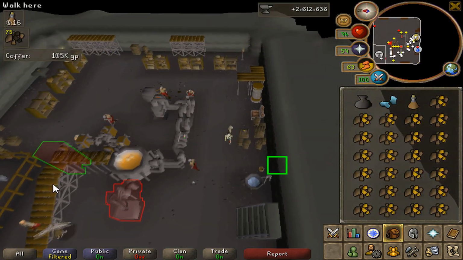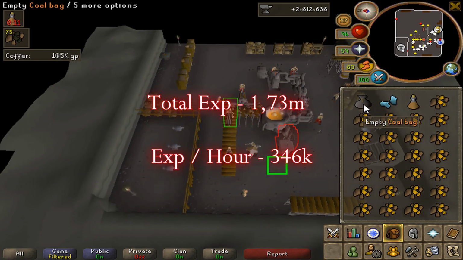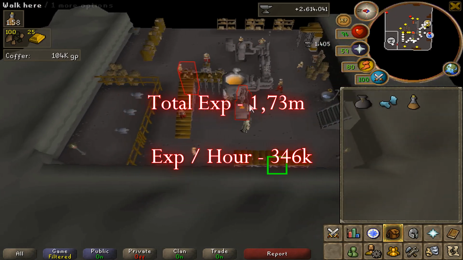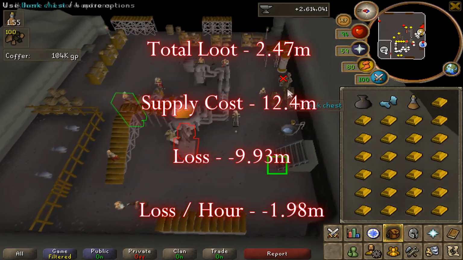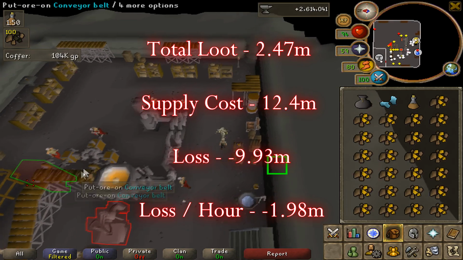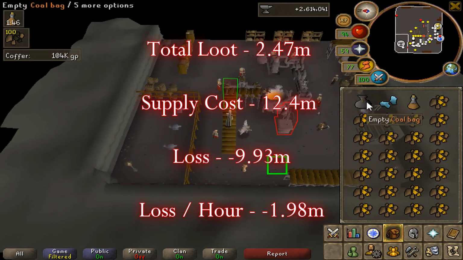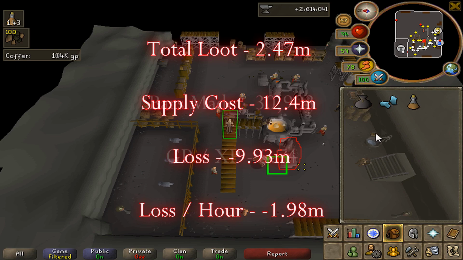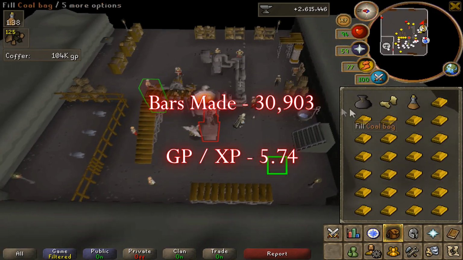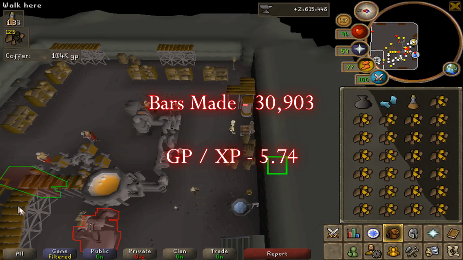We start things off with gold bars for 5 hours, and our total experience from this was 1.73 mil, for an experience rate per hour of 346k. As for the loot, we got a total of 2.47 mil in gold bars. Our supply cost was 12.4 mil, which means we made a loss of 9.93 mil, or a loss per hour just shy of 2 mil. A few quick additional stats: we managed to make 30,903 gold bars in the 5 hours, and it came out to a GP to XP ratio of 5.74 GP for every experience we earned.